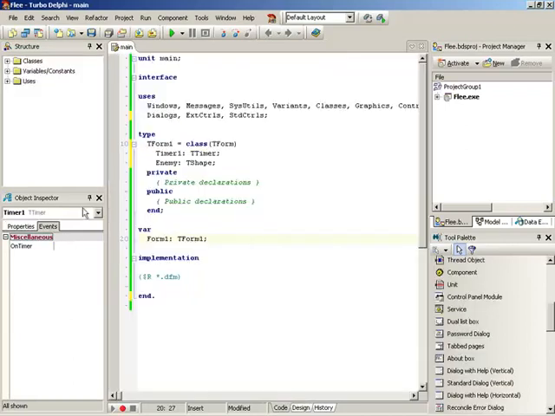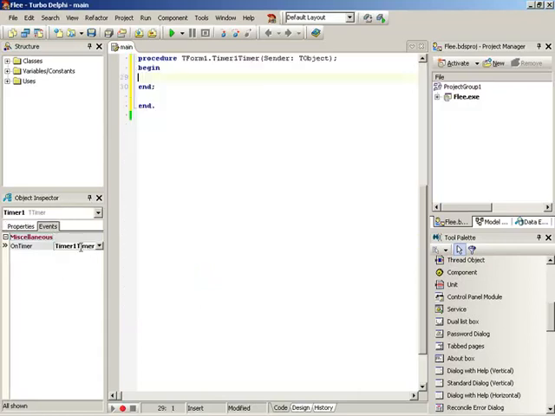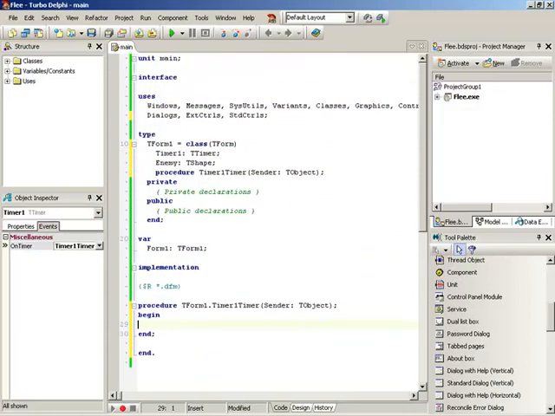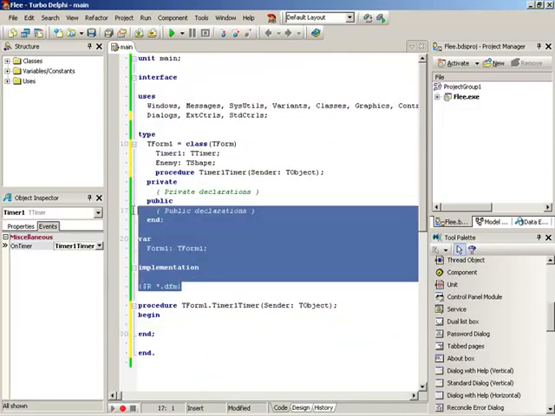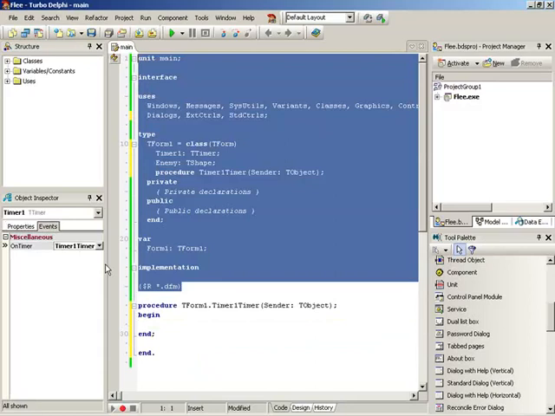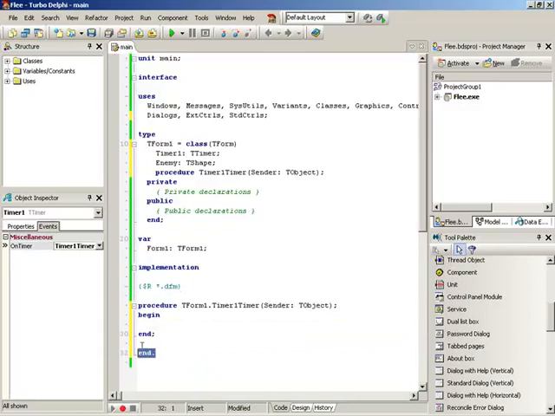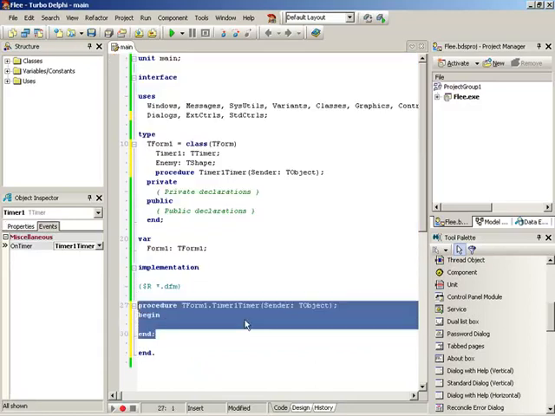So here we are in code. I'm going to double-click, so focus on this. We have nothing that says on timer. So here I go. Double-click. It looks like it took us to a new area, but it did not. If I scroll up, there is everything you guys saw just a second ago, and then right before the end of this unit, it added this little section right here.